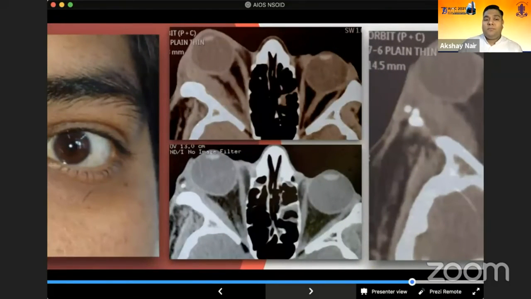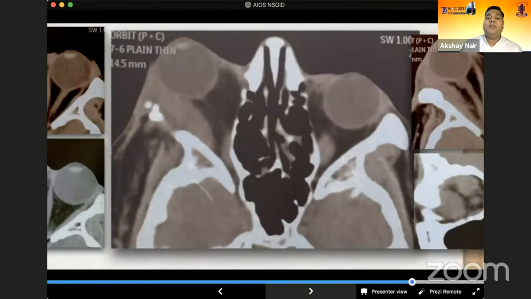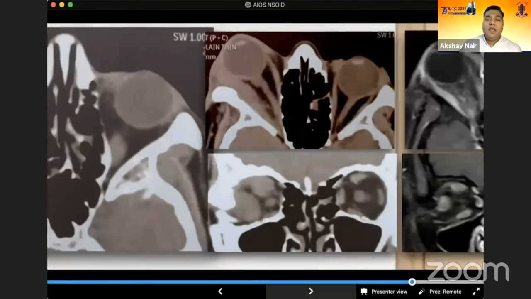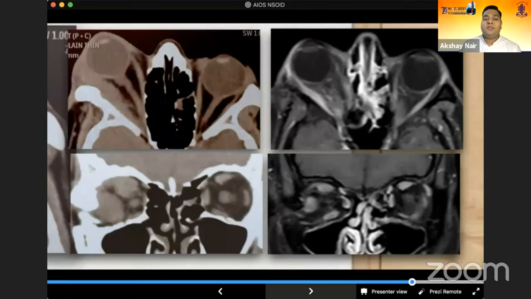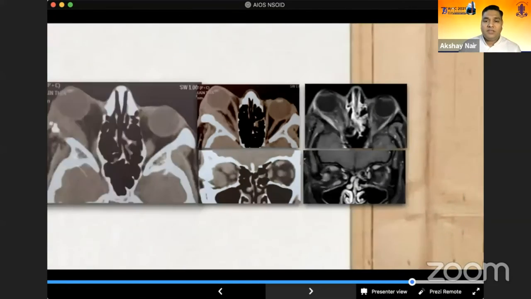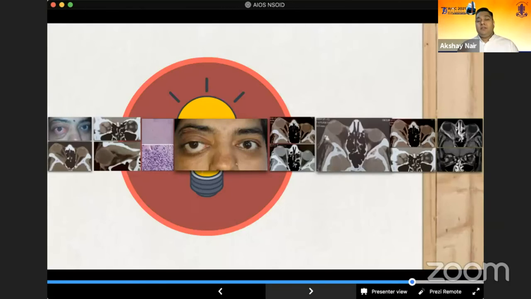You can see that in the image above, which is at presentation, and the image below after a course of IVMP, that the response was good. But again, she would come back periodically with worsened disease. Again, these are pictures over different stages where she would go back into improvement and come back again with worsening disease. And finally, she was put on azathioprine.